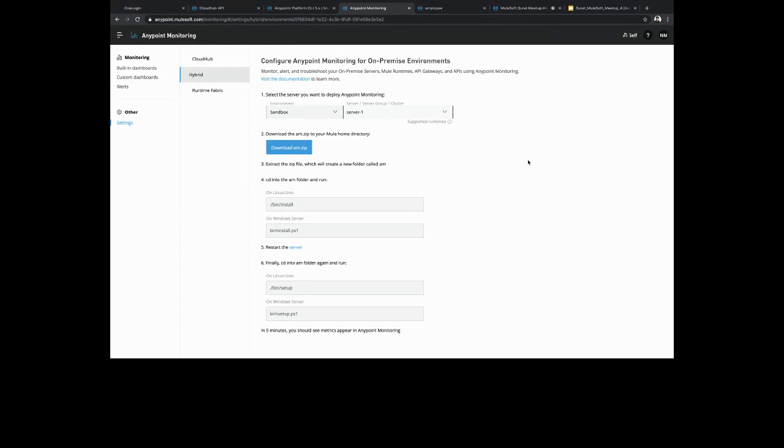Yeah, so in a CloudHub application, you just have to set one variable in the properties. That's it. You just have to enable or activate the runtime or analytics agent. But when it's on-prem, what Jitendra said is true. You have to do a little bit more and follow the steps on your screen. Download this, extract it, and run the commands which I mentioned. Then it will enable the agent on your standalone server, and it will send the data from your standalone server to the Anypoint platform.